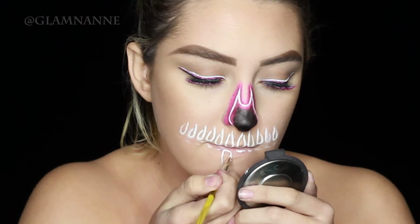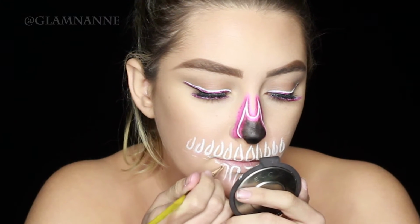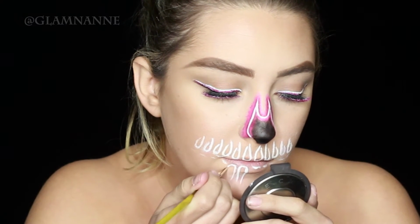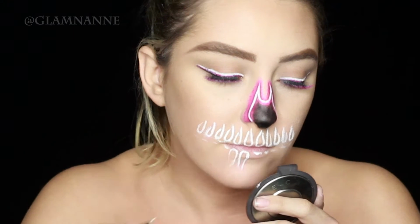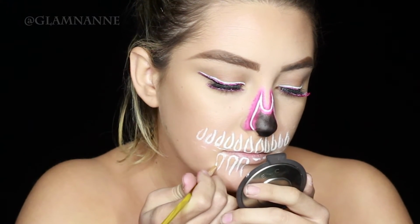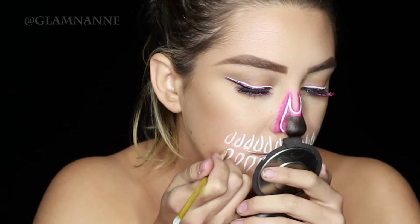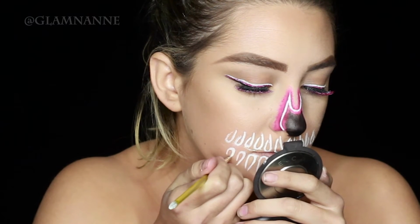And then the same thing on the bottom. And I forgot to mention that the top of the tooth, the part that comes up the highest, is on the inside part of my mouth. So for the left side of my face, it's the right side of the tooth, and for the right side of my face, it's the left side of the tooth. If that confuses you, ignore me.